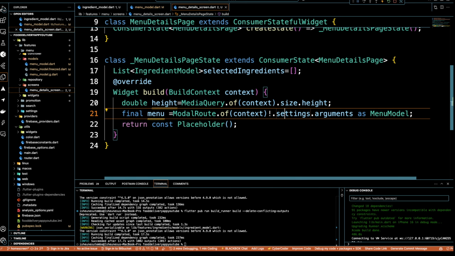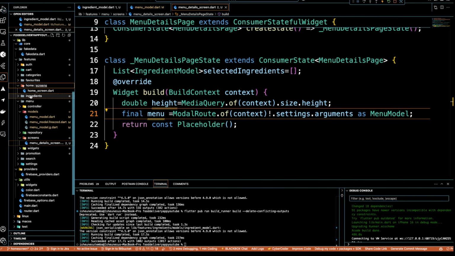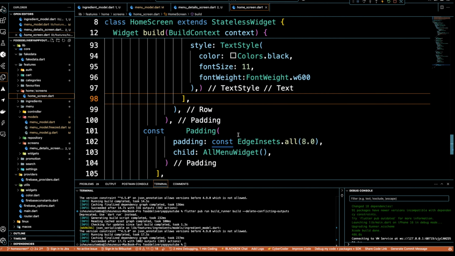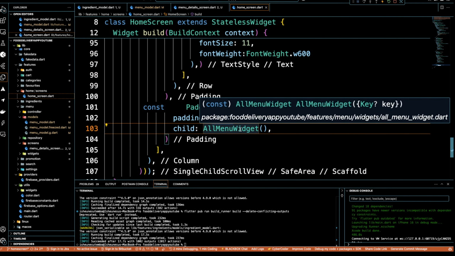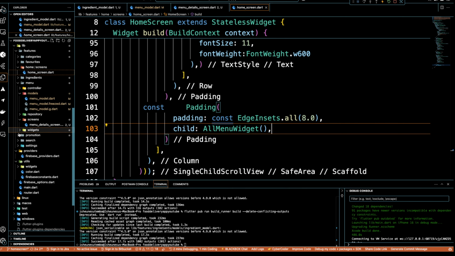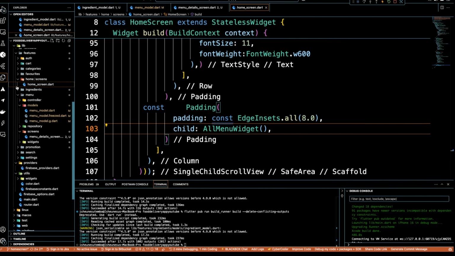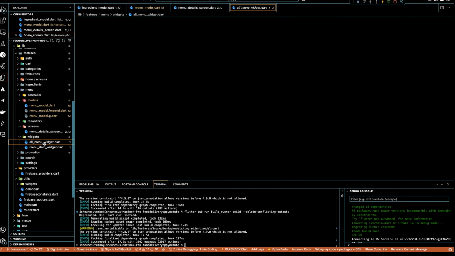Okay, so we need to make sure that if we go back to our home screen, this is our all menu widget. Let's go back inside our menu folder, inside home, and then menu, and then widgets, all menu widgets here.